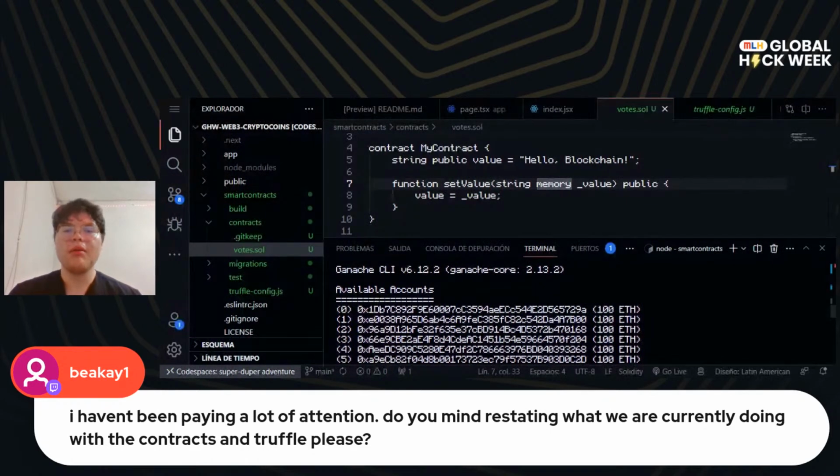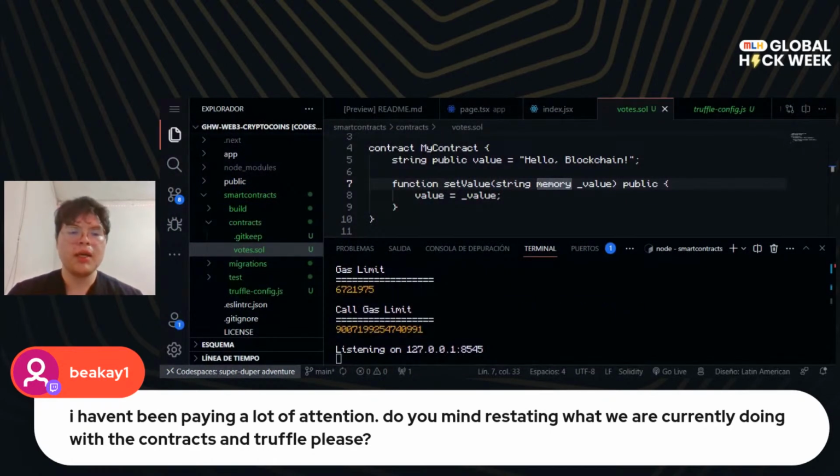So first we created a new Solidity contract, we compiled it, then we installed Ganache CLI and ran Ganache. Now Ganache is listening on our port, 8545, I think.